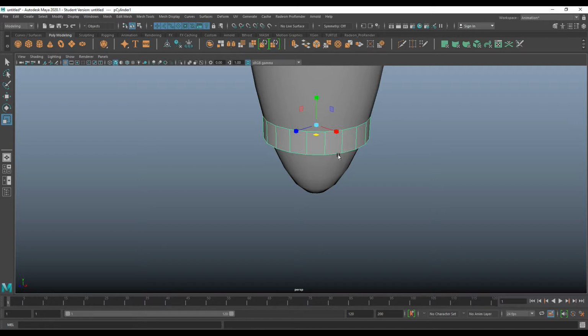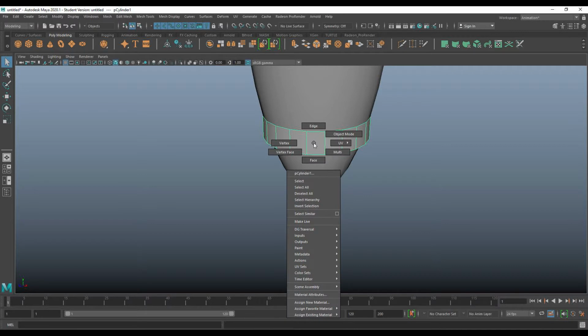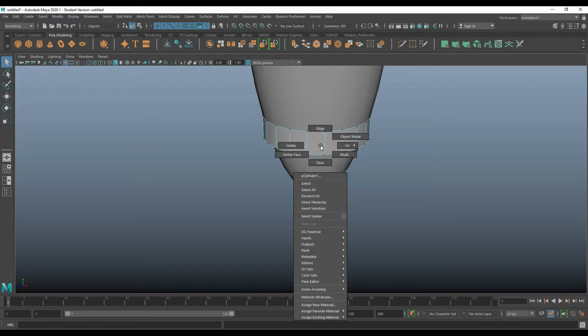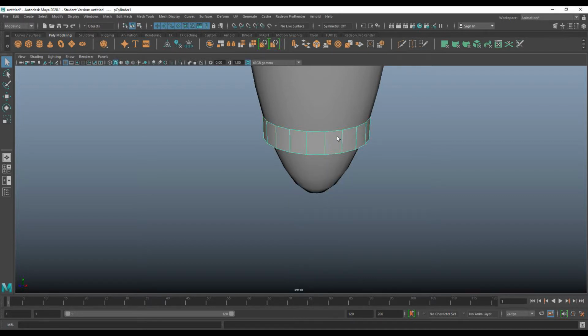Alright, so far what we've done is just manipulate objects using the manipulation tools. But now I want to change the shape of objects. I want to do some very basic sculpting. And in order to do that, switch back to my selection tool again, I'm going to have to change what it is exactly I am editing. So if I hover over my selected object, hold my right mouse button down, this will bring up my menu. So right now I am currently in object mode. And notice how the little center dot, I can move my pointer to each one of these to highlight it. And I just highlighted something I didn't want to, so I'm going to switch back to my default, which is object mode.